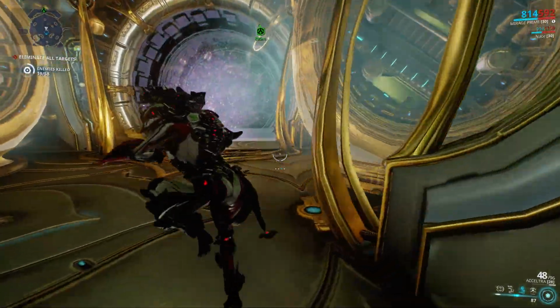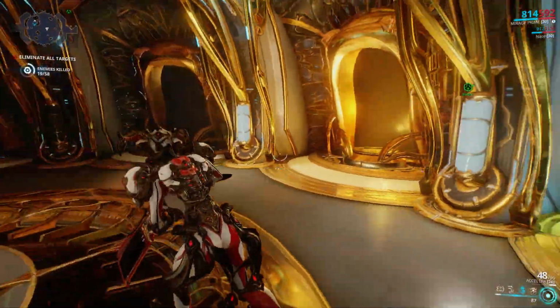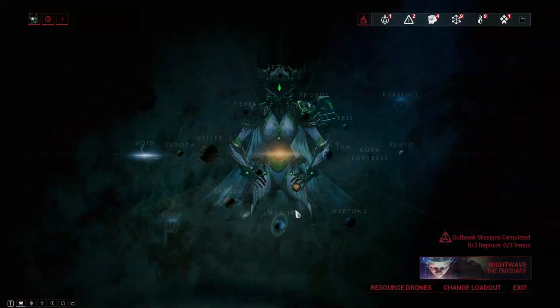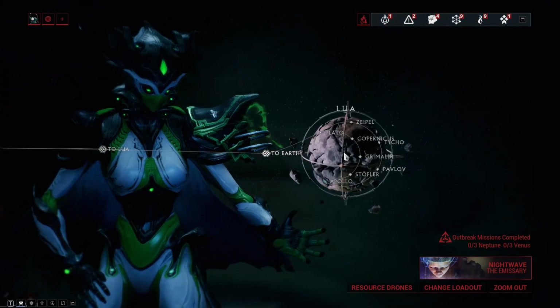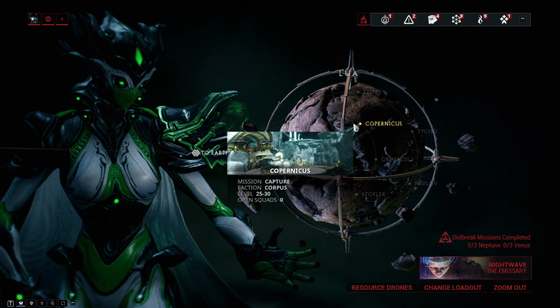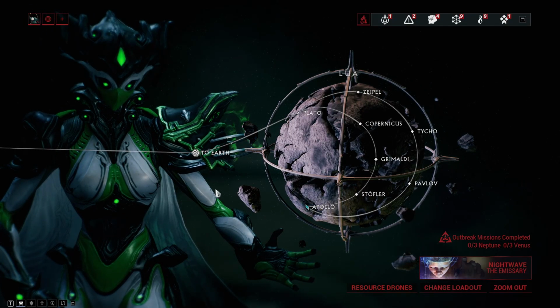If you don't know what these challenges are, there are 7 of them and each one gives you a special mod, which is actually quite nice on some Warframes. These challenges can be found on any node from Lua with the exception of Defense. My personal favorite is the node Copernicus Capture because it is the fastest, but you can choose any other. With exception of Defense, of course.